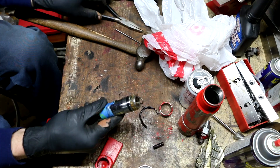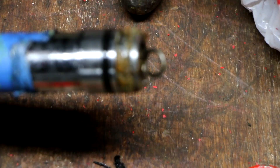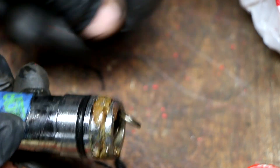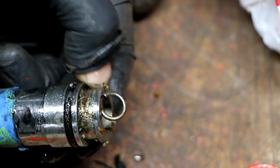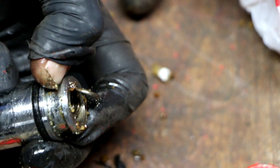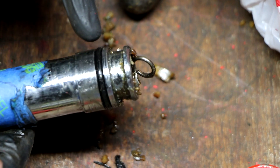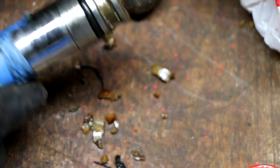Now that it's out, we can clearly see why this is leaking so badly. The o-ring is not the main seal — this crumbling, disintegrating material is the original packing or seal for this ram, and it has just completely disintegrated and fallen apart. Rather than buy the expensive seal kit, I'm going to bring this to my local industrial seal supplier so he can size me a packing that will fit, and we'll also replace the o-ring and the packing seal up in the top.